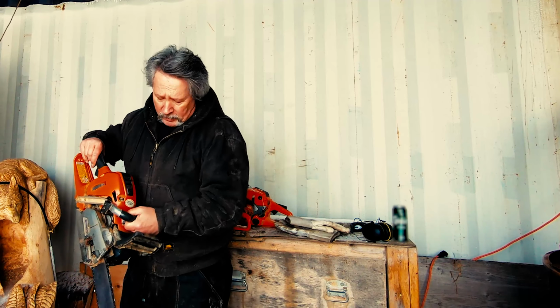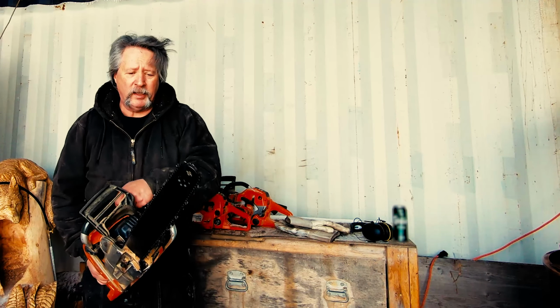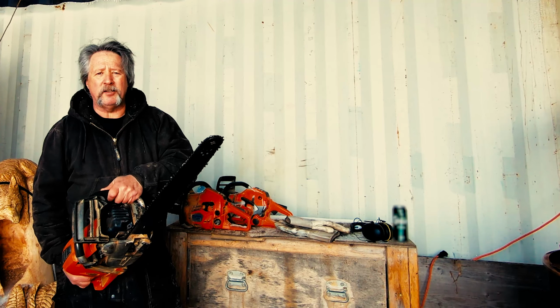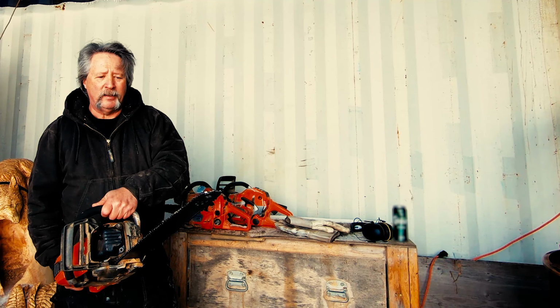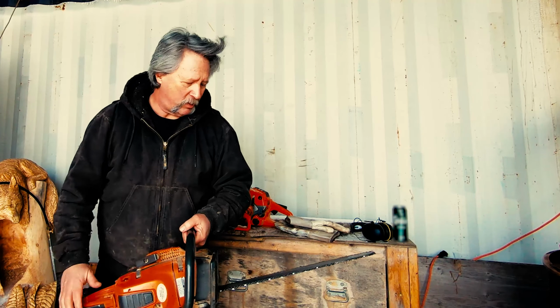And we work for Earthscape Playgrounds. We do a lot of feature pieces for them, and everything we do for them is in white oak. So it's hardwood, and we go through a ton of it. And I do pretty much all my blocking with this, except for the really big stuff, and it just rips through it. When Jacob sharpens it up, it cuts like butter, and I just couldn't do the job without it. It saves so much time.